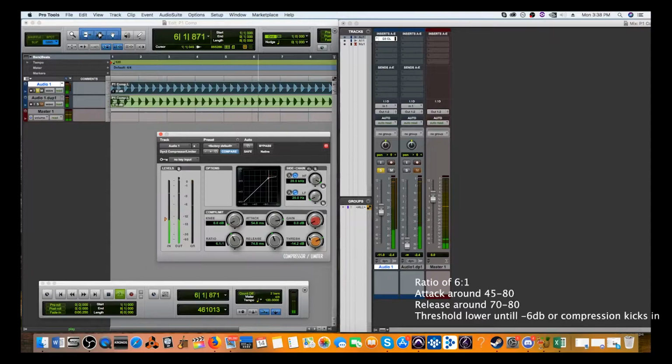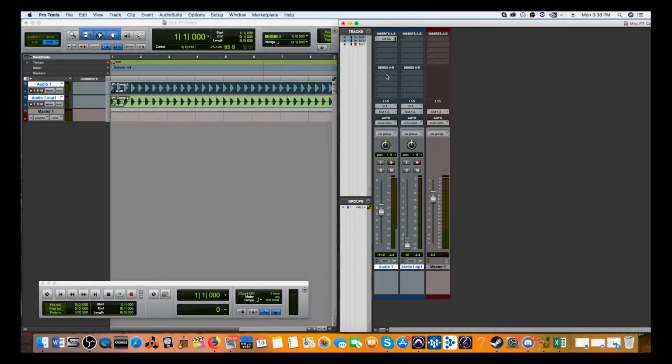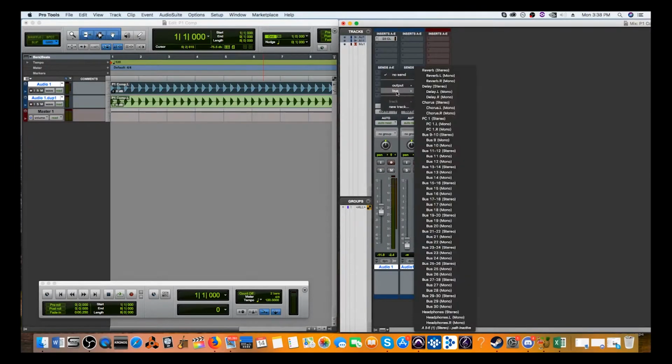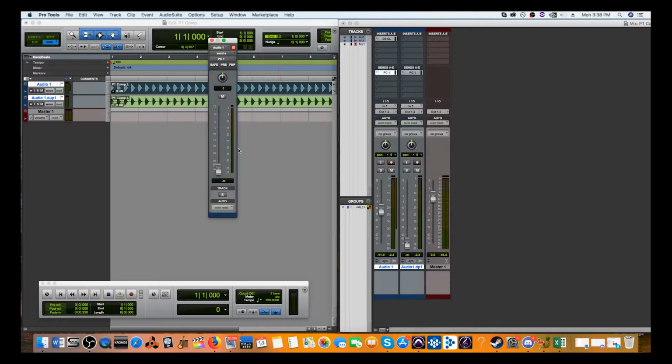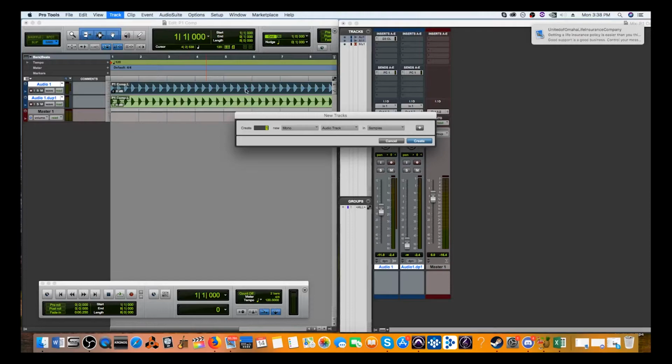So now we're going to go ahead and send both of these on a bus out to an auxiliary track. Hold shift, click both the tracks, go up into the first send window, hold command and shift and select a bus. This will apply the bus to both those tracks simultaneously. I have named this bus PC1 for parallel compression.